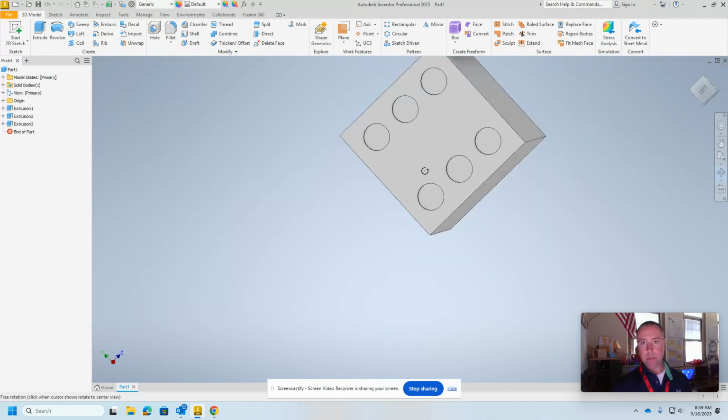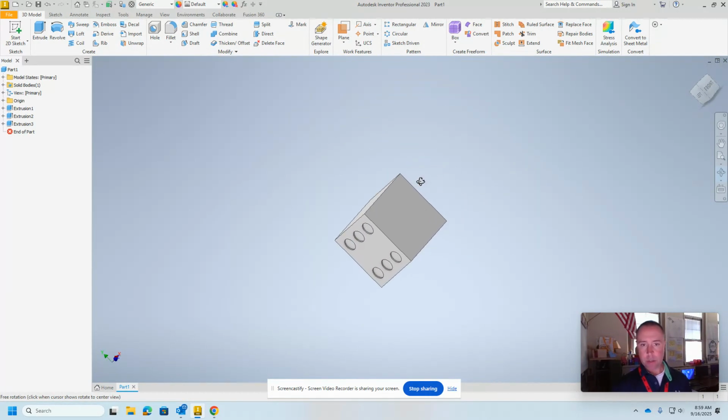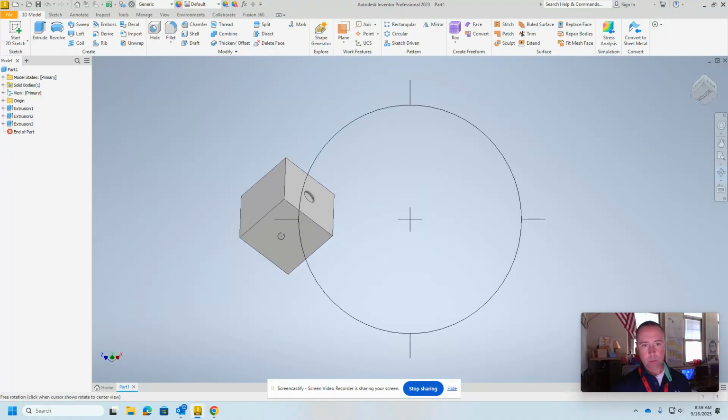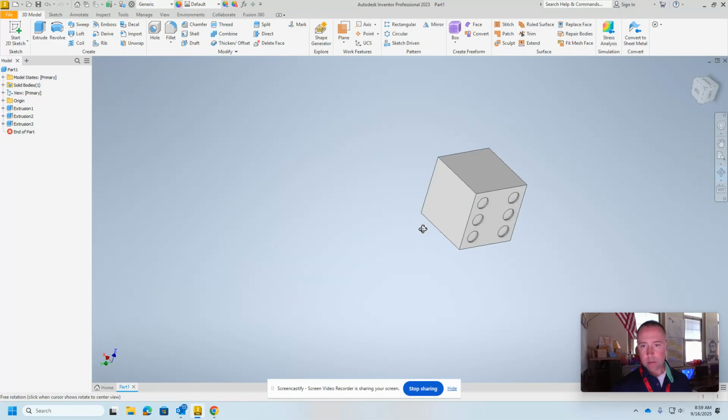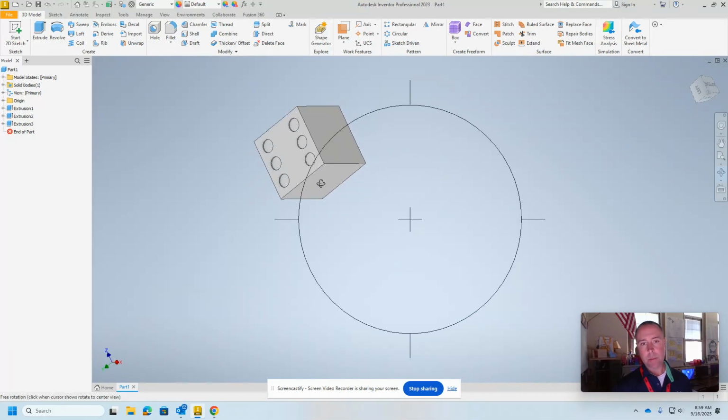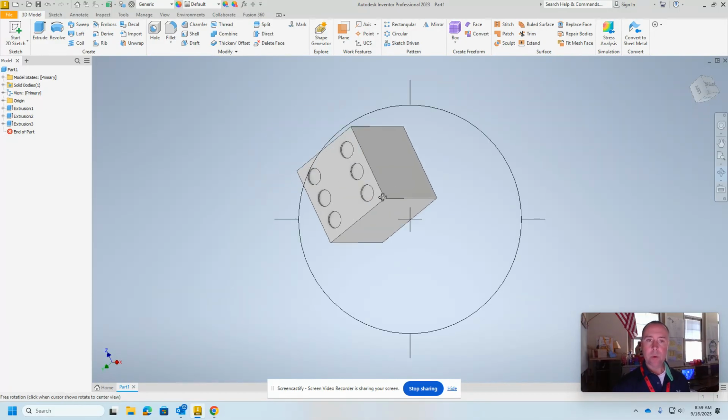Okay. So the next thing, obviously I don't have to demonstrate, you should be able to do the other sides. You're going to have another side with 2, a side with 5 on the opposite side of that, then you'll have 3, and you'll have 4 on the opposite side of that. But before we finish, let's round the edges.